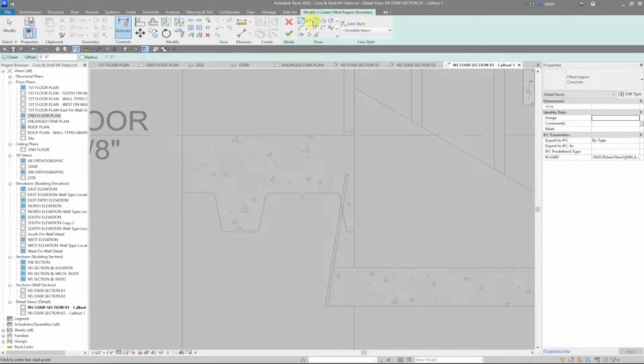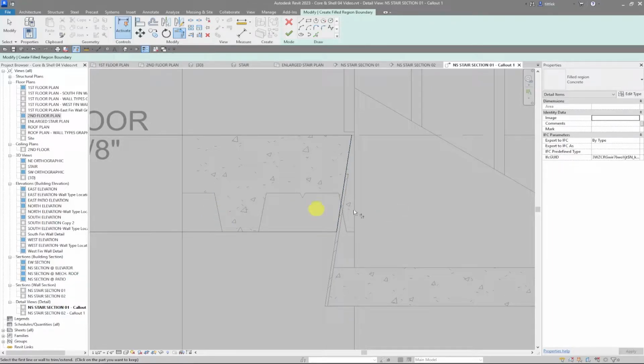And now I basically just have drawing tools. So I'm going to set my line style to, let's do this in a medium line, and I'm going to use the Pick Lines tool. So I'm going to click on the top of my slab, bottom of my slab, back face of my riser, and then I'm going to trim those together. And I'm going to come back to this flute.